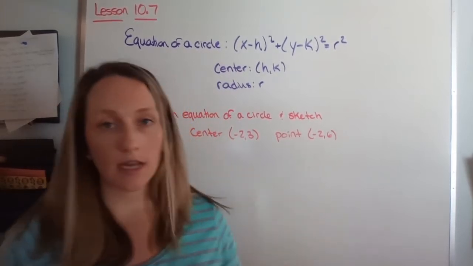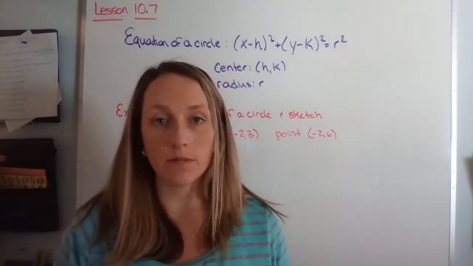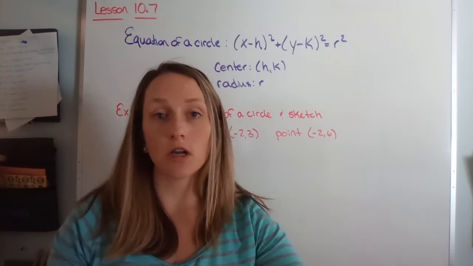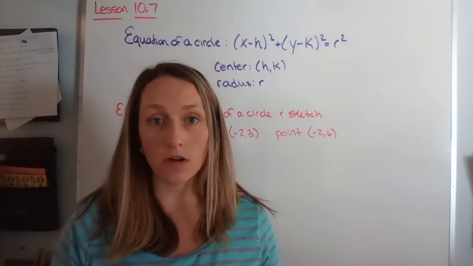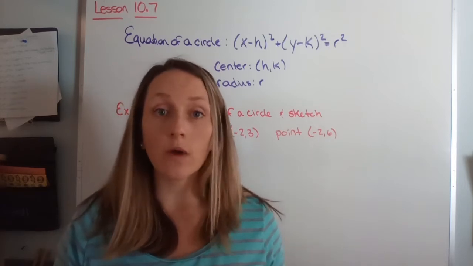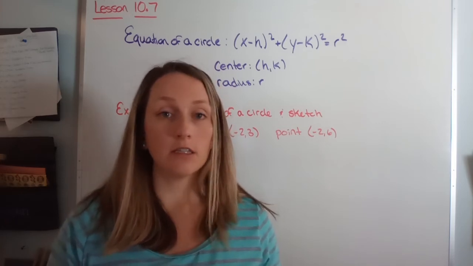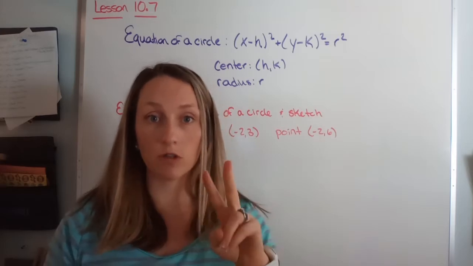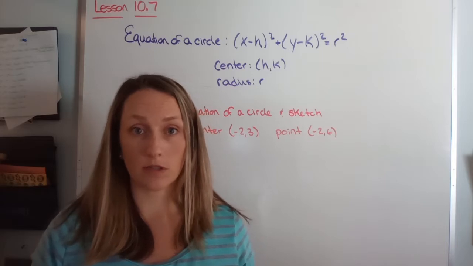I have some notes set up, but before we begin, let's think back to Algebra 1 when we were learning about linear equations, equation of a line. We spent a lot of time talking about slope-intercept form, y equals mx plus b. You are very familiar and comfortable with slope-intercept form, right? If I ask you to write an equation in slope-intercept form, I think for the most part you all know that you need to know the slope, the m value, and the b, the y-intercept value. Those are the two key pieces of information needed to write the equation of a line in slope-intercept form.